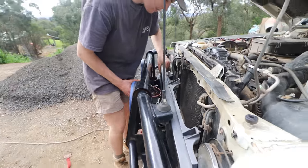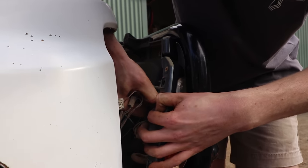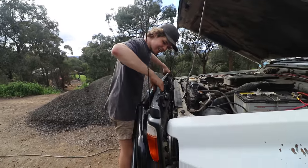Oh, look, it's cable tied on. The grill's cable tied. That's why it wouldn't come out. Alright, so obviously because we're pulling the grill out, indicator plugs have to come off. These probably haven't been taken off in their life, but there you go, there's one. Oh, there you go.